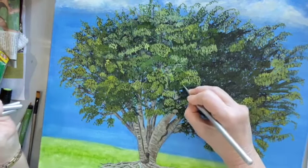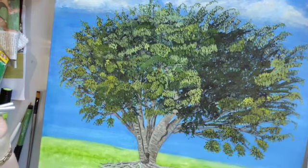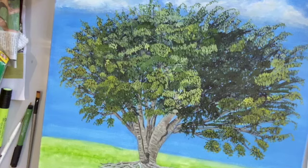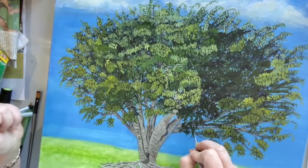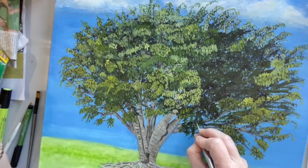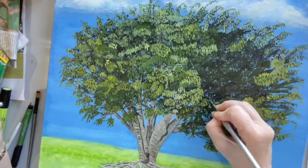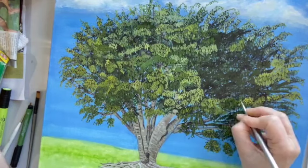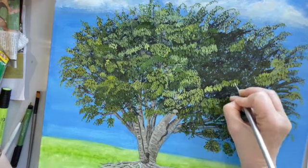Okay, so still trying to fill that tree up on the right hand side there. Working in clusters, linking them up where the reference photo suggests they're linked up. Okay, adding a bit of blue to my green mix here just to get some of those darks in again. Because these leaves are sort of in shadow at the bottom, I've made them a little bit darker, and the blue was useful just to make those darker hues. Okay, so after doing those darker ones at the bottom, I'm back into the lighter ones again. Again, seeking out those shapes and clusters.